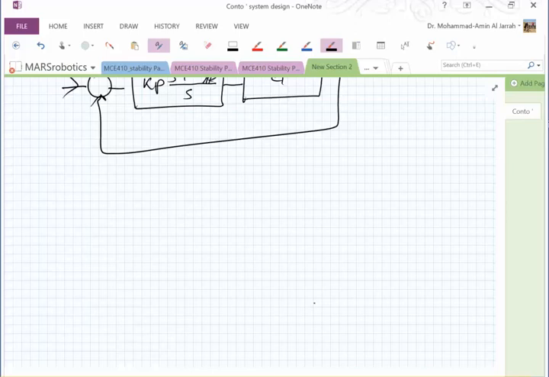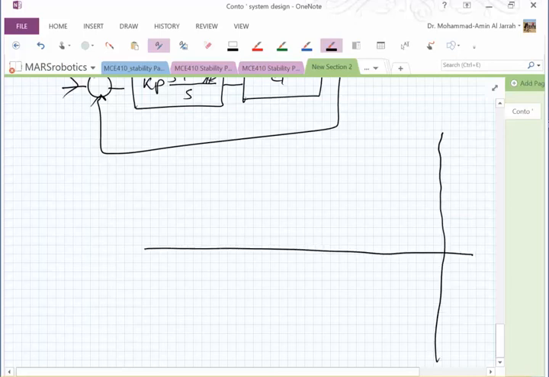Okay, so how do we select Ki over Kp? Now let us see. My root locus becomes now, so how many poles do I have at the origin? 2. I have 2 poles at the origin. I have my original pole, which is at -1, right? And I want to maintain my asymptotes, I don't want to change them, because the idea is that the customer is happy with the settling time. Therefore, I am happy with the asymptote at -0.5.